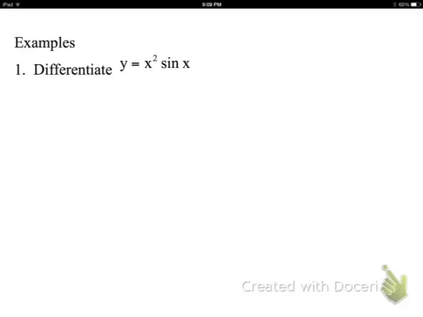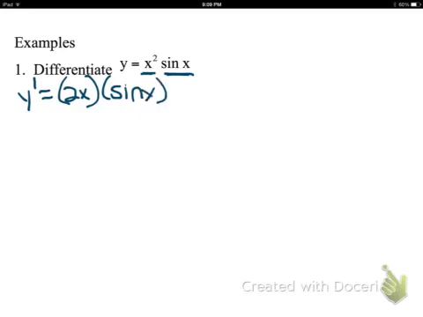So now, I want to differentiate x squared times sine. You know, the other rules that we've done so far, which are product, quotient, and our power rule, we still use, but now I'm just adding to that. So now when I go to find the derivative of this, I'd have to use the product rule with x squared and sine. So y prime would equal 2x times the second function, which is sine. Okay, so derivative of the first times second plus the first function times the derivative of the second, which, the derivative of sine is cosine.